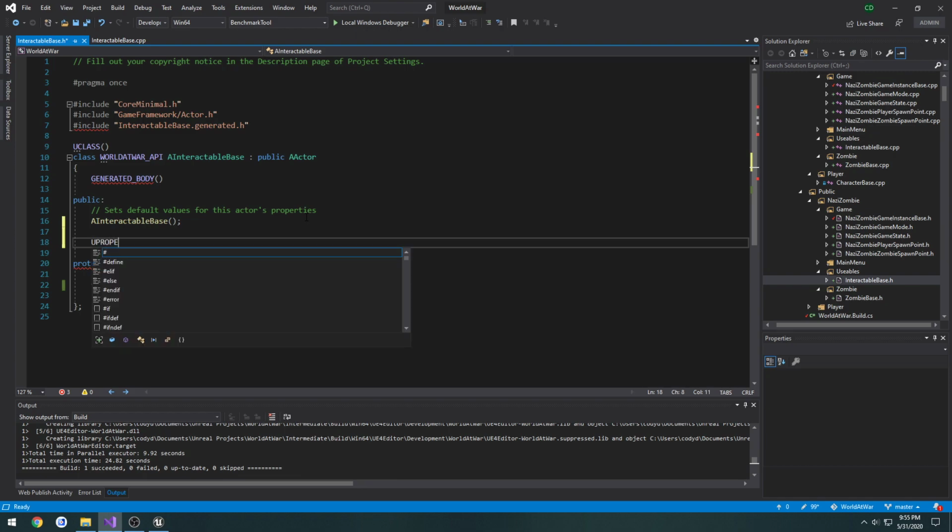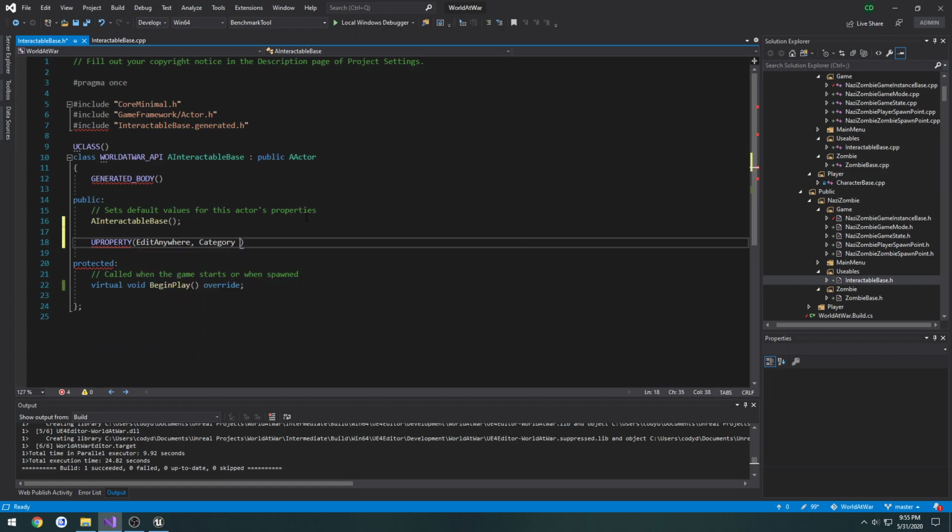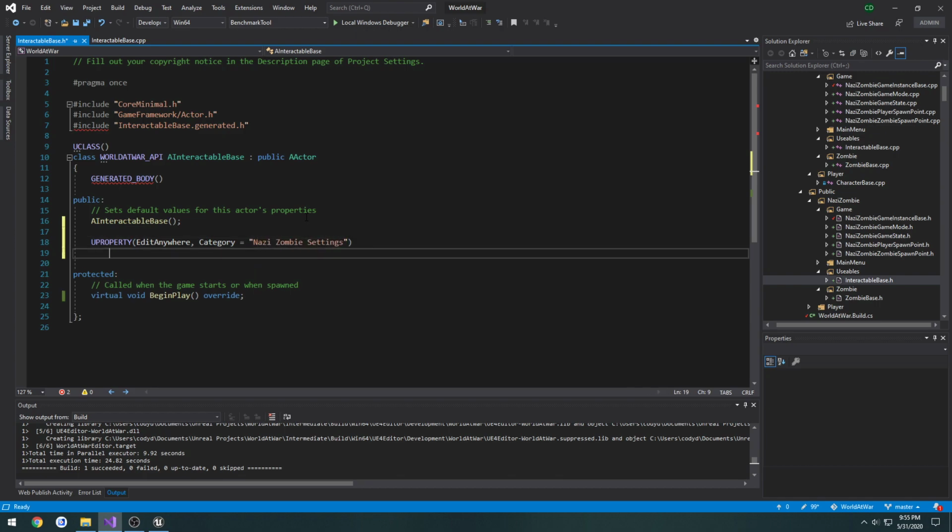So this is going to be a UPROPERTY, EditAnywhere, Category equals, let's see what to call it. I guess just Nazi Zombie Settings. And it's going to be an FString.